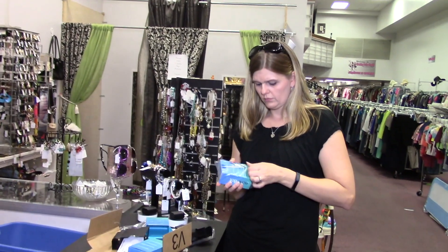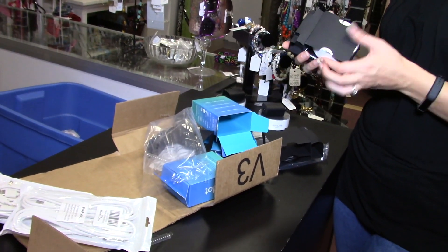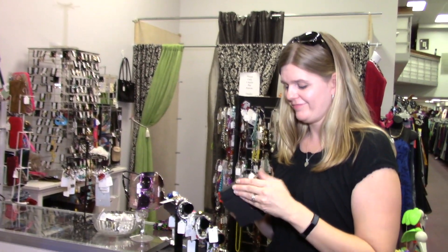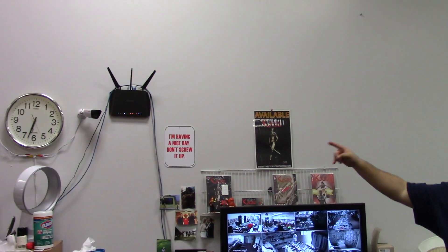I actually got my wife helping me with this project because it is the business that she works at. So we got some of the mounts there, and she's unboxing all the Echo Dots because we have to program them before we put them up on the wall. It's going to play Christmas music. What we're doing here is we're setting up the Echo Dots individually. I'm going to program them all together first, get them on the Wi-Fi — we're actually running a Nighthawk 1900, I believe — so we should get a really good shot of everything.